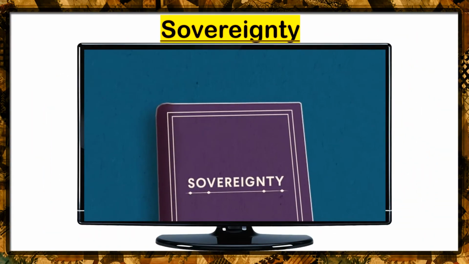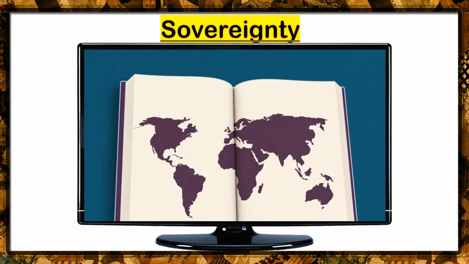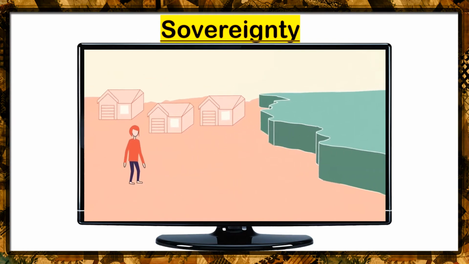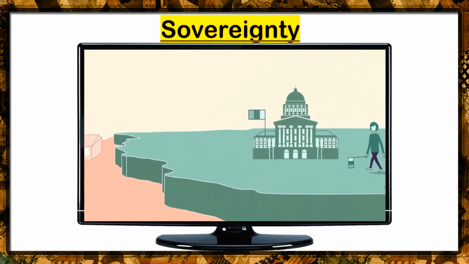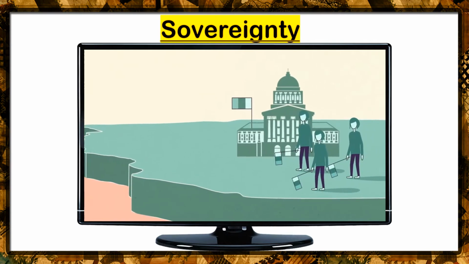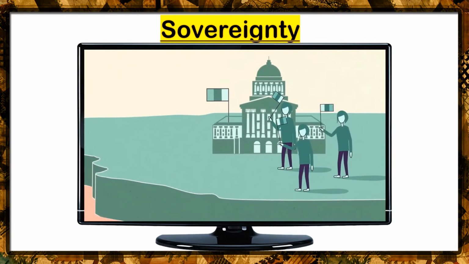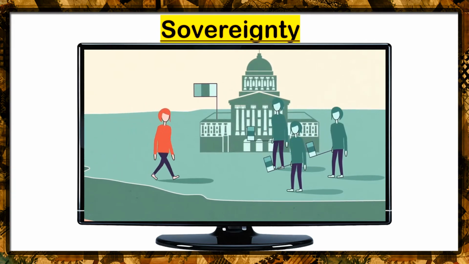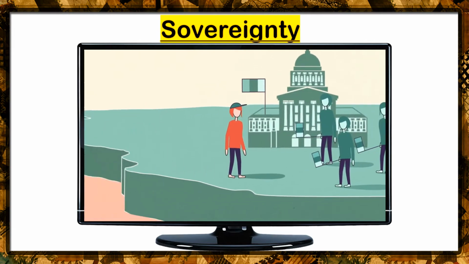For centuries, the idea of sovereignty has shaped the world. It has important domestic and international implications. Within a country, sovereignty guarantees that governments have the ultimate authority over what's going on. This authority applies to everyone who lives within a country's borders, and also whoever happens to be there.